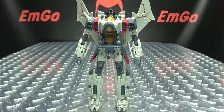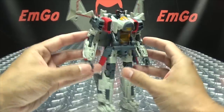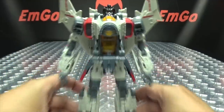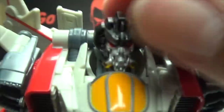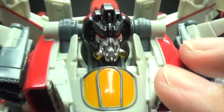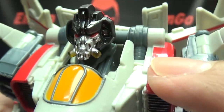There you have Blitzwing in his robot mode! He's a really good looking Blitzwing — I like him. I think he looks quite good in my opinion. Let's get in close so we can take a look at his noggin. It's a little hidden behind the faux cockpit there, but you can kind of bring this up a little bit. Nice looking head sculpt — nice silver paint there on the face, red for the eyes. The silver part of his face is all this trans-clearance amber color and then painted over, so you get that nice little effect there. Looks quite good.